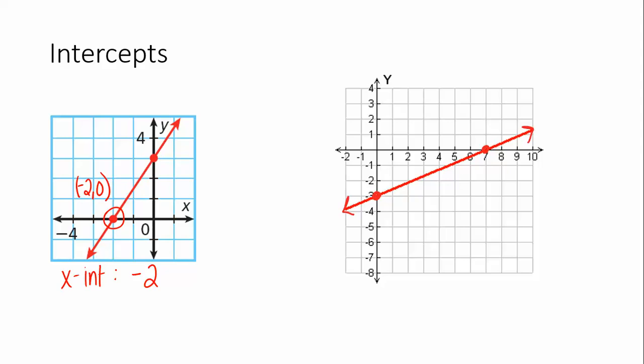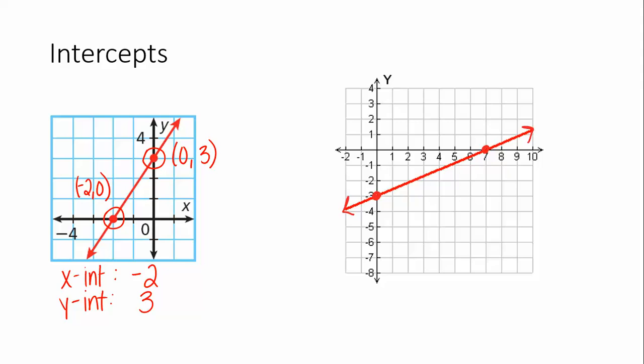Similarly, if we talk about the y-intercept, now we're focusing on the point where the graph crosses the y-axis. And if we were to name that point, we would name it 0, 3. Remember that the y-intercept then is the y-coordinate of that point. So that would be 3. Also notice that the x-coordinate of that point is 0. So for the x-intercept, we have -2, 0, and for the y-intercept, it's happening at 0, 3.